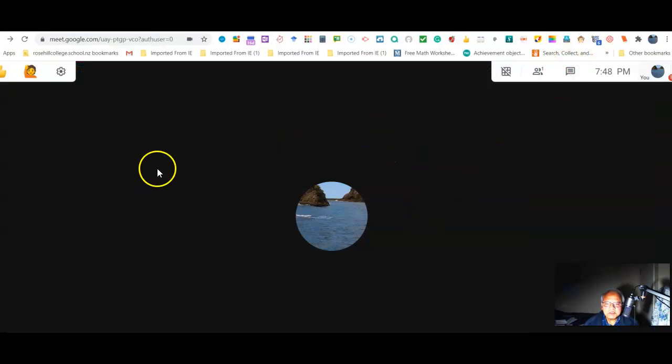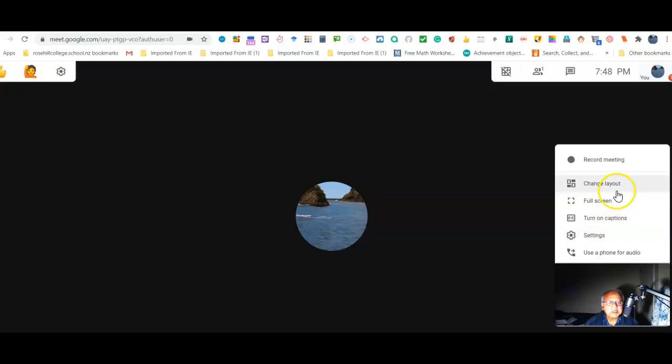Okay, if I look into the Google Meet interface over there, I'm looking at those 3 dots. I sometimes call it hamburger. Right. So if you go to that one, this is for the recording. This is the changing layout.